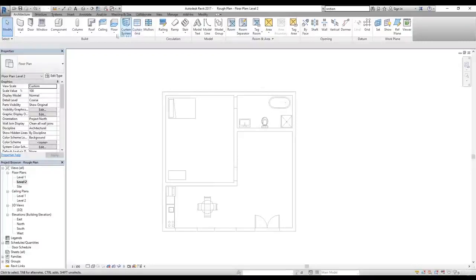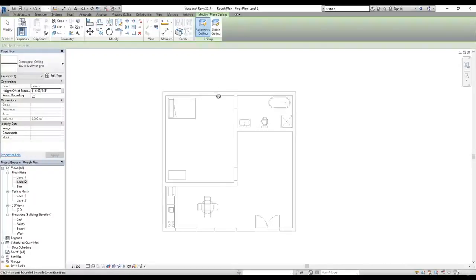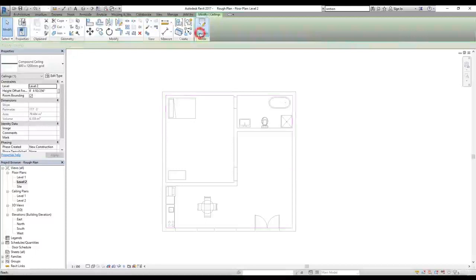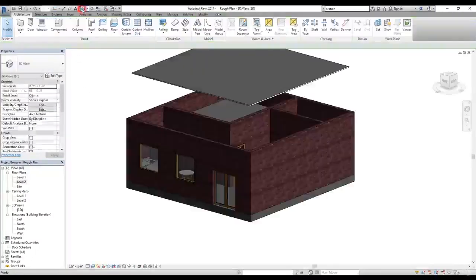So now let's select that ceiling command, automatic ceiling, and now I'm going to go to sketch, and then I can just pick walls. So let's select the pick wall command. I can select this wall, this wall, this, and this wall. And I'm going to click on this toggle, so to bring them inside. I don't want to take them inside the walls. Okay, and then let's just click on this tick mark button, and the ceiling will be applied. To look at it, let's go to 3D mode.